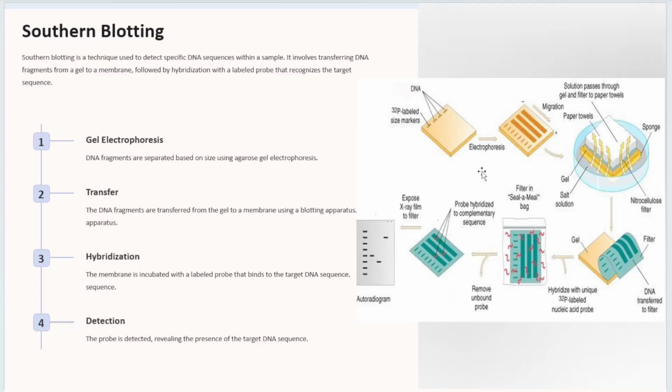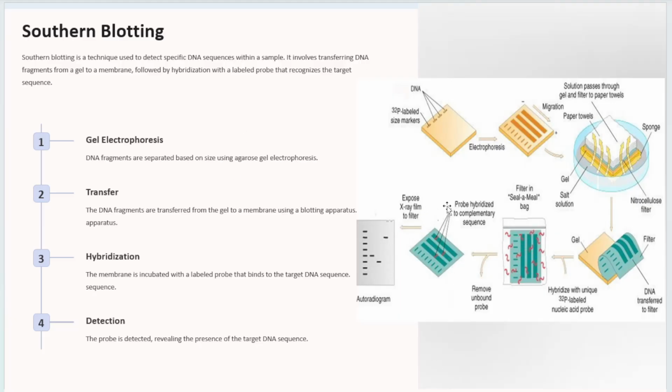And now what happens? Next we go to the probing technique, also called the hybridization technique. Now let's say I want a particular DNA sequence, and I want to know whether this DNA sequence is present in the given sample, or extracted sample, or separated sample. I just use the sequences, label them with a radio label, and then we add these radio-labeled probes to interact with the nitrocellulose membrane DNA, and whichever DNA is able to interact will be annealing, and then we say hybridization, and we observe under the X-ray.